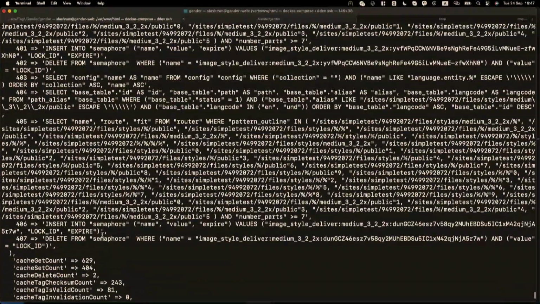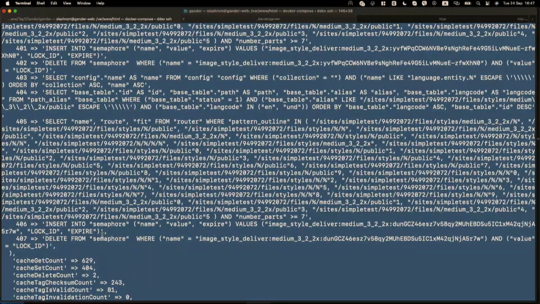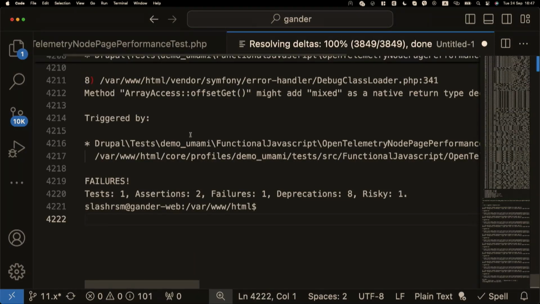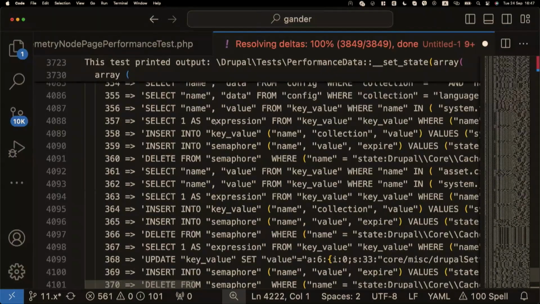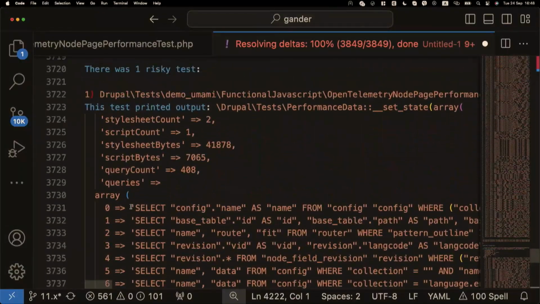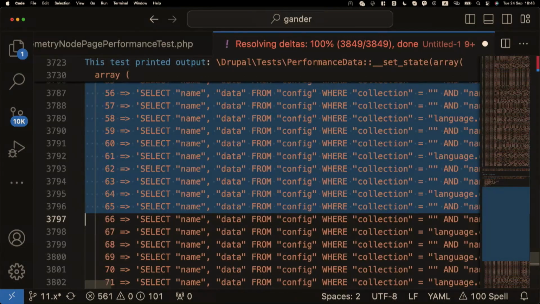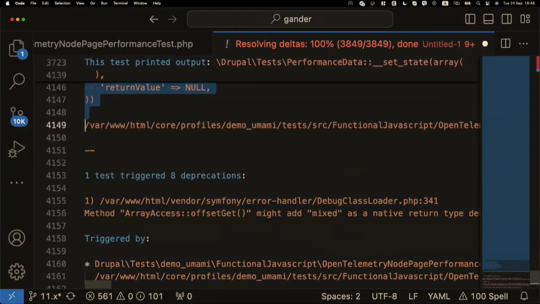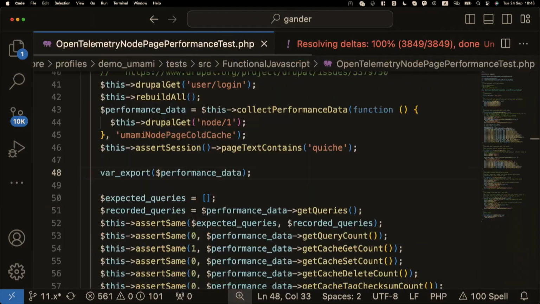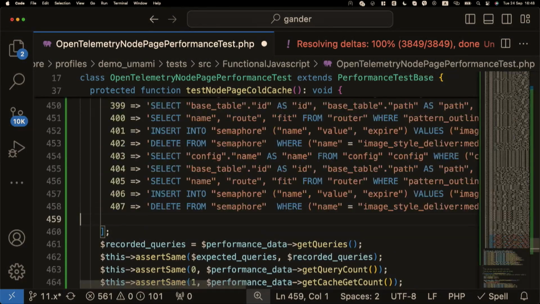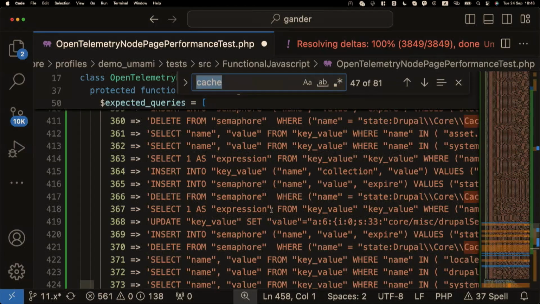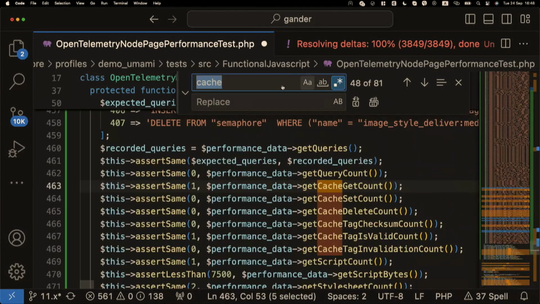If I was going to do a contrib project or something like that, I would not just switch this on for every test. I would, like we've done for core, have a performance test class, so that you've only got the overhead on the class that you're actually doing this on. I wouldn't add it everywhere and then add some extra assertions, because most of these functional tests don't do much. They just load a page or submit one form. You don't want complex testing steps. I mean, you could, but generally you don't. You're doing something pretty simple to hit one interaction and then seeing what happens from that.